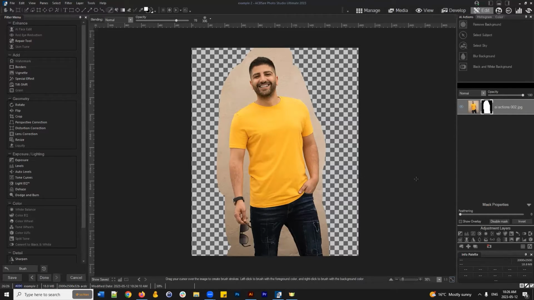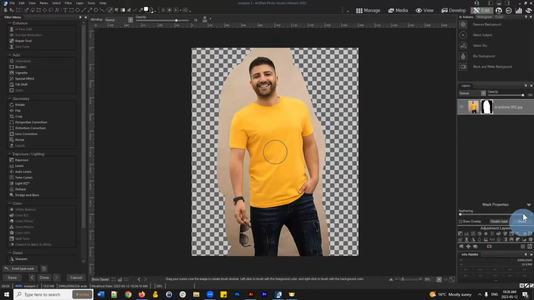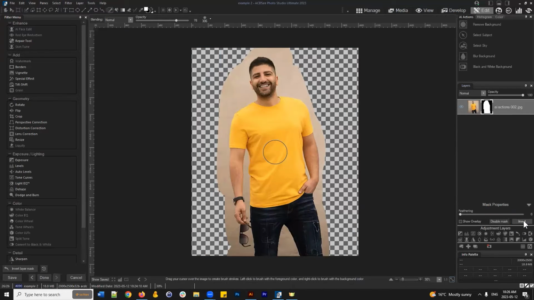Oh, well, yeah, hopefully that just showcased that. So if I invert the mask with the current brush strokes, Norman, I'm just going to go down to the mask properties and click on invert. What it will do is create an opposite of the selected area. One of the important things to note, as you can see here, is if we watch our mask, the mask itself is also inverted.